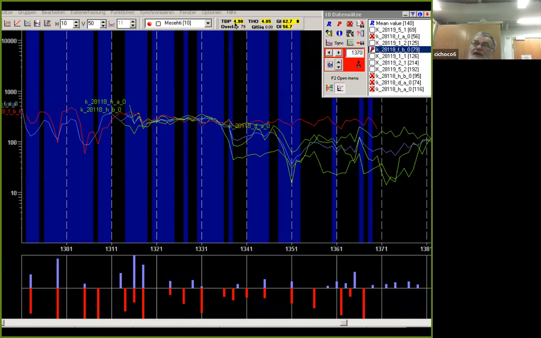You have several statistical tests, and the numbers which are shown here can help you to decide whether there is a similarity high enough to say it's dated or not. Then you have the so-called Gleichläufigkeit. It's a percentage of years which have the same direction. Let's start with the beginning of this sample.